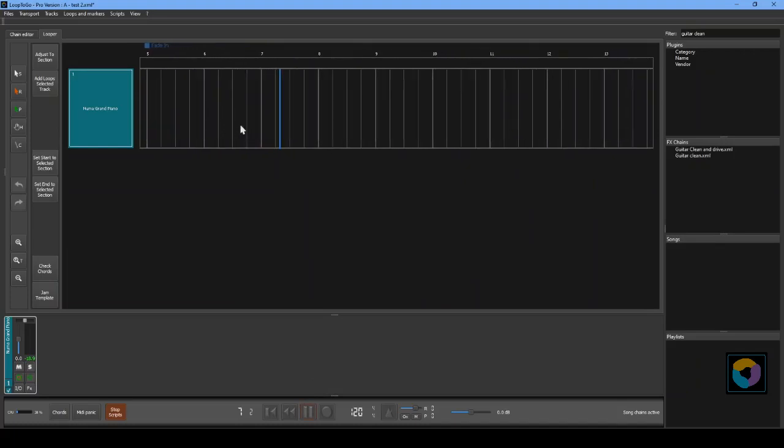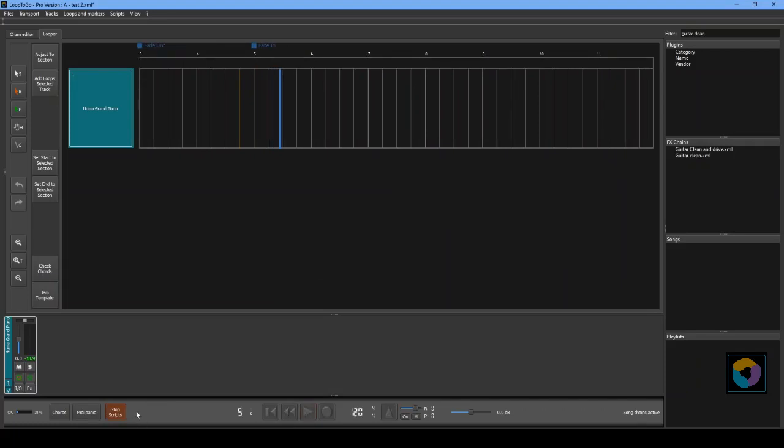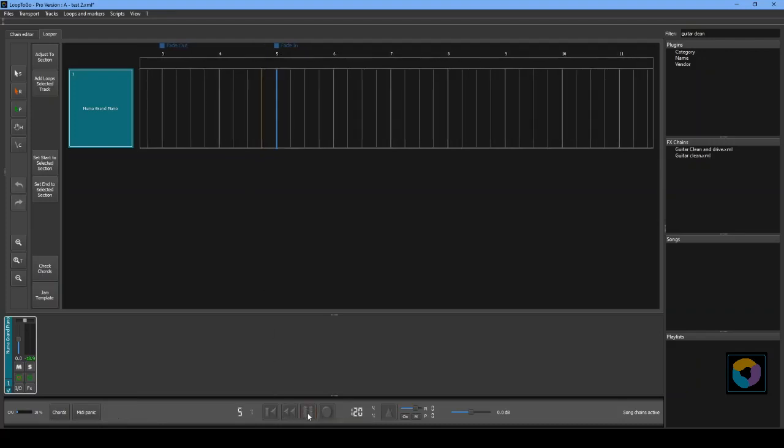when the script is done, the button disappears. So it means that there's no running script at the moment. So again, if we start the script and do a pause, now if we click on the button, we can stop the script. There's no script running anymore. So let's start the script.